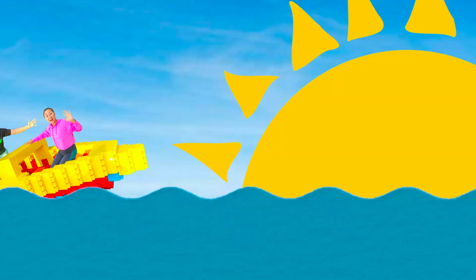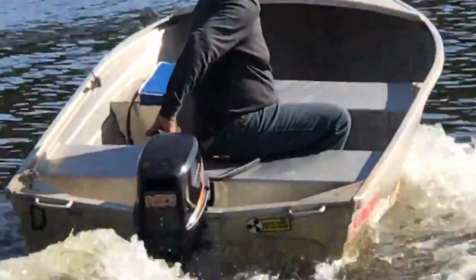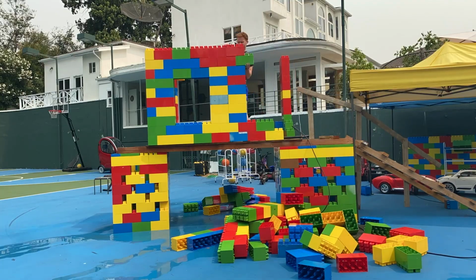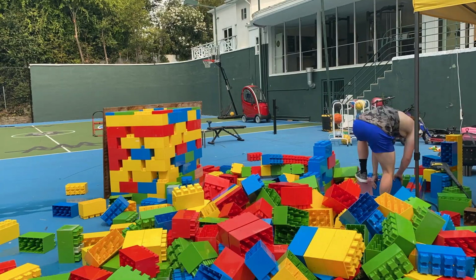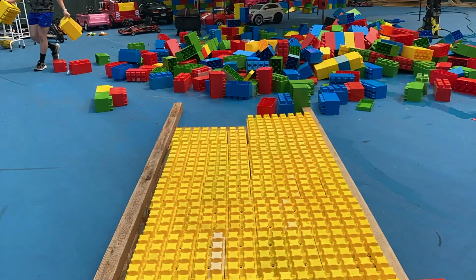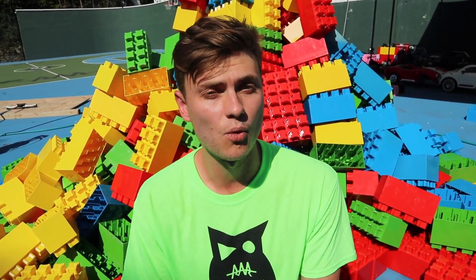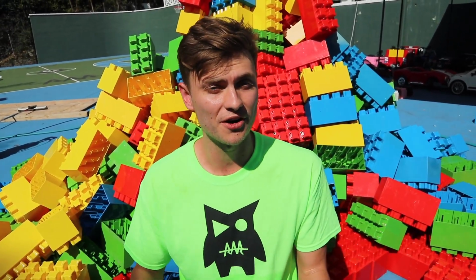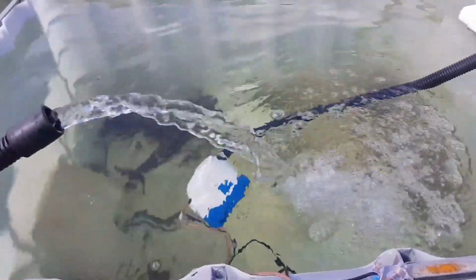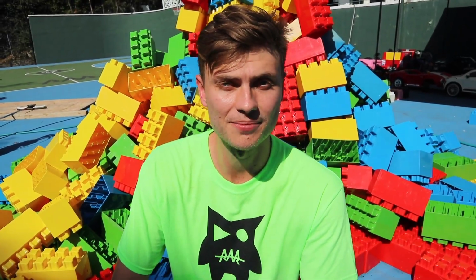This Lego yacht is gonna be much bigger than the last boat, and we're also gonna put 2 electric outboard motors on it so we can actually drive it around the water. In order to pull this project off, we're gonna need to collect all of the giant Legos that we have lying around the house and sort them by color so we know how many we have. And since these Lego blocks sink, we're gonna need to come up with a really good waterproof solution. And if that doesn't work, we are going to be adding custom bilge pumps to try to pump the water out of this boat, so hopefully it doesn't end up at the bottom of the pool.